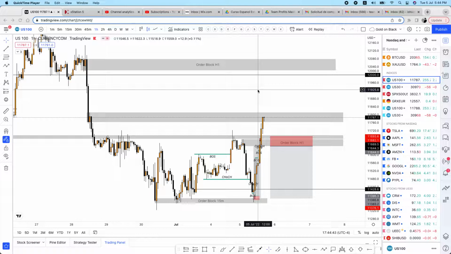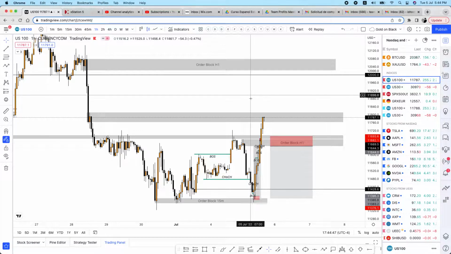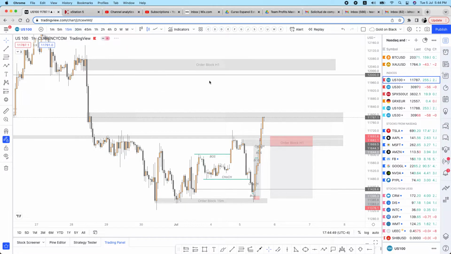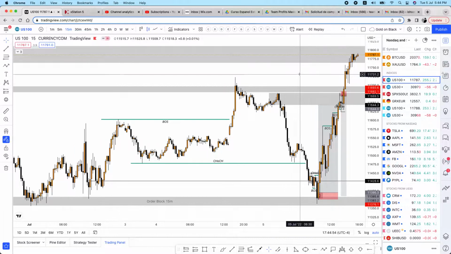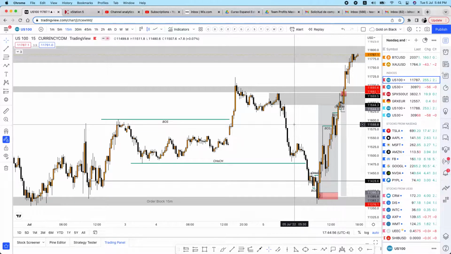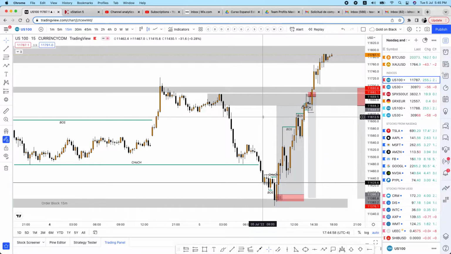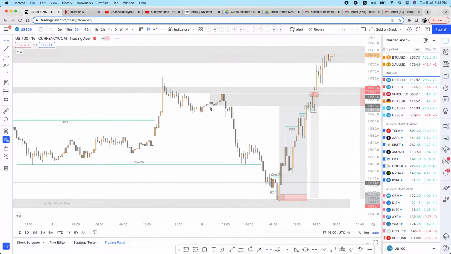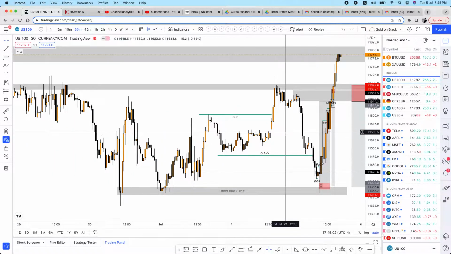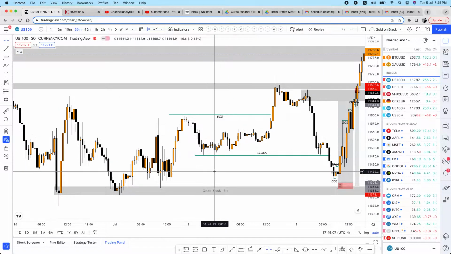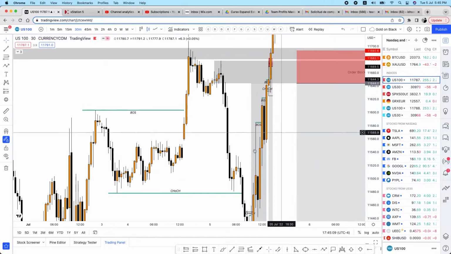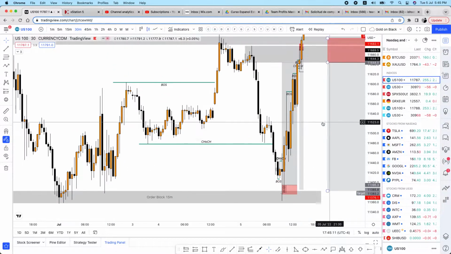So today was actually a nice day. However, I got liquidated. All right, how did that happen? I'll show you what happened today and the mistakes I made, which is pretty much part of the game. We're going to have losses in this career as traders. Okay, so right here was my first mistake this morning.